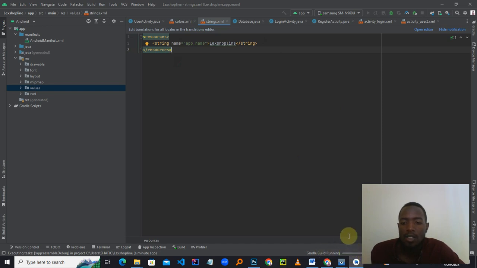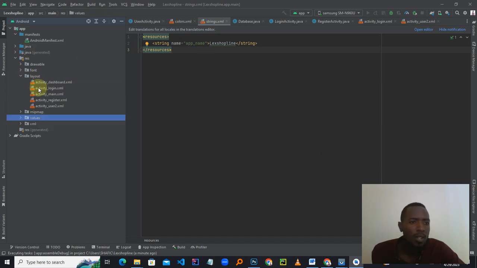It needs to take some more time. Okay, 2 processes. So maybe you can look at the layouts, the register as design.